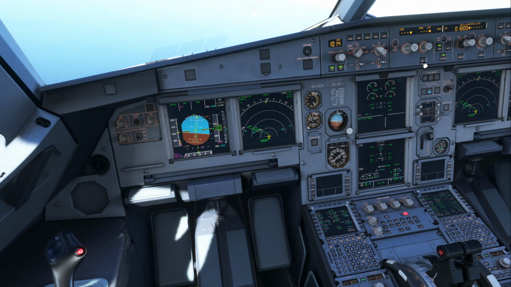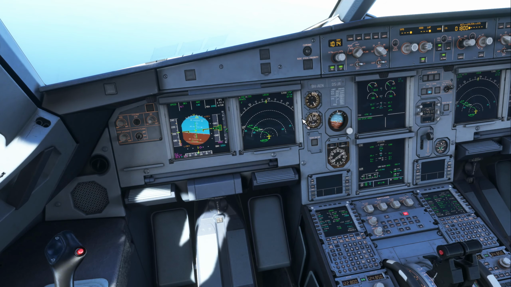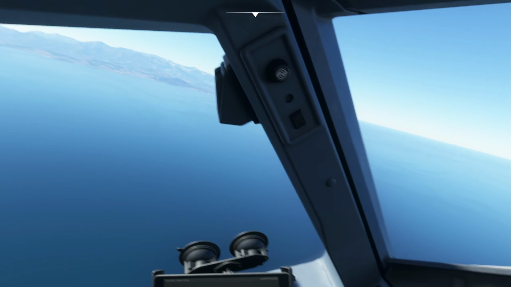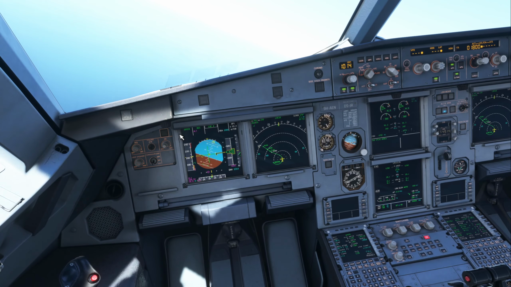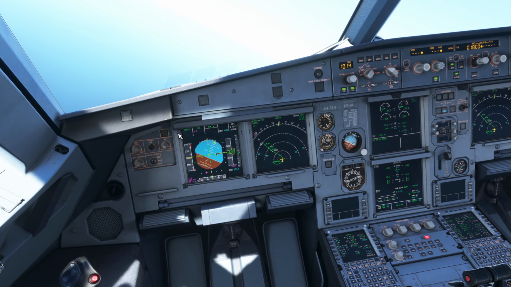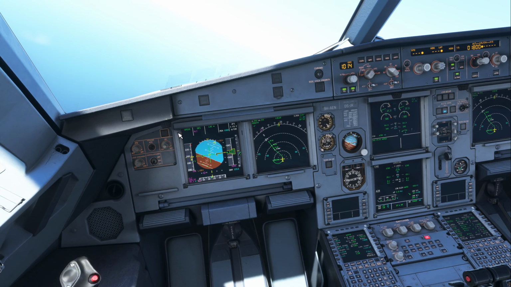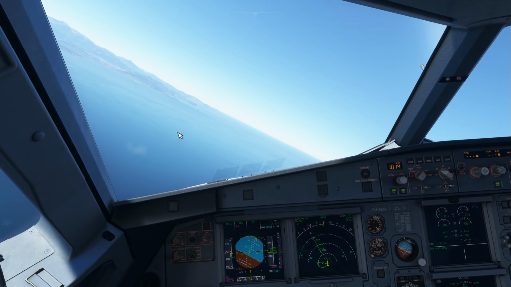So I'm going to actually demand localizer hold. We're going to go and find the localizer now. I'm going to set flaps 1. We've got 18 miles to go. It's a long final. But that was the demands of the STAR, so we just have to fly it, sadly.